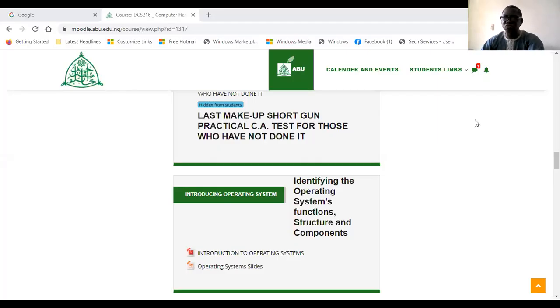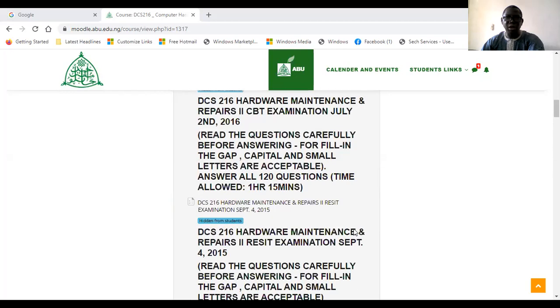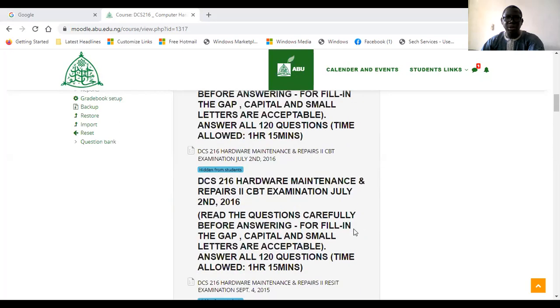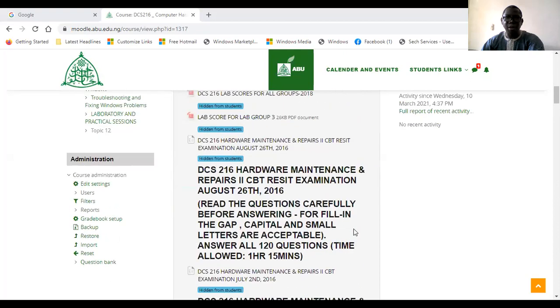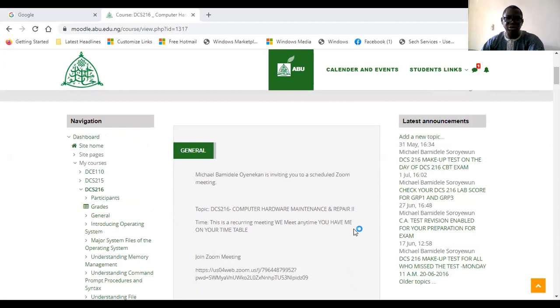This is DCS 216, and it is titled Computer Hardware Maintenance and Repair 2.